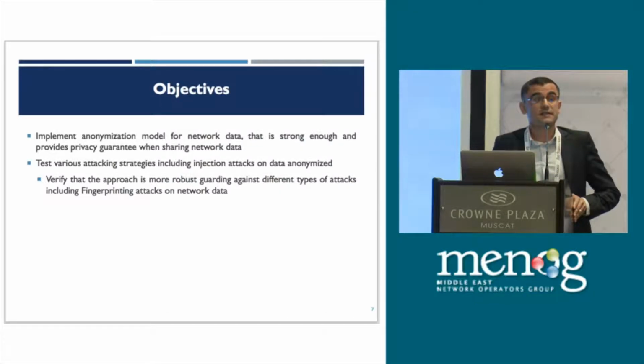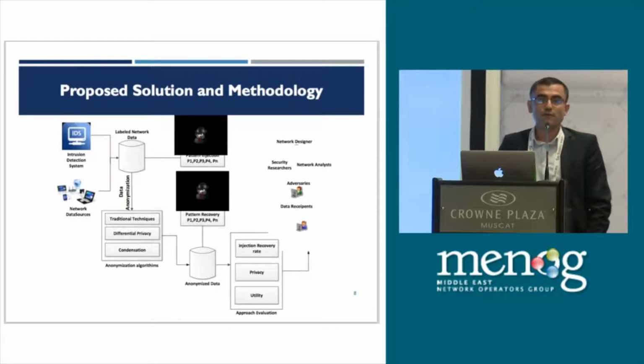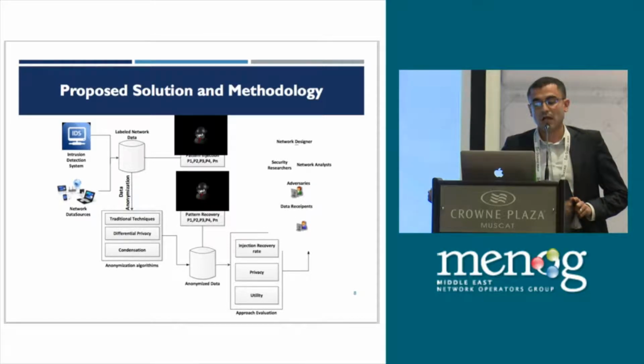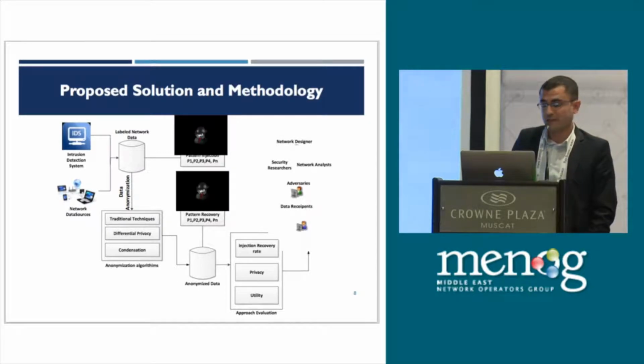We want encryption or anonymization techniques that keep the research value of the network data and at the same time are private enough. On the other hand, we want to make sure that this encryption technique is immune to traffic patterns in the collected data. We still need to make sure that these injected patterns cannot be recovered by using a known-text attack. So we propose a novel methodology that relies on a technique called differential privacy, which can be used to avoid data injection attacks and at the same time preserve the quality of the collected data.